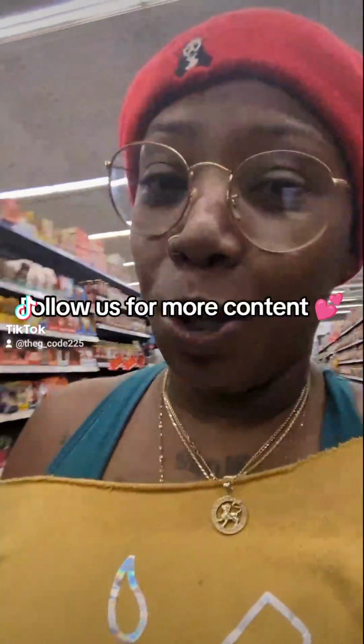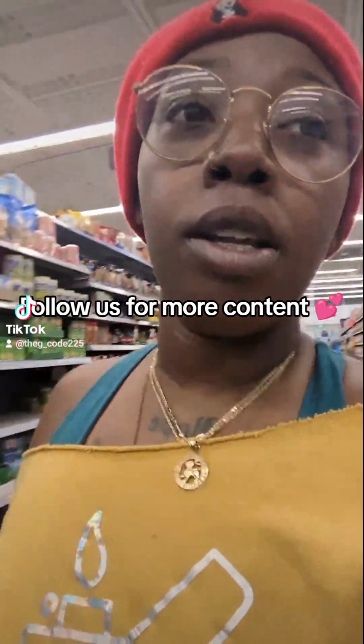So they out of pie crust. So we gotta go to another store, and I just talked some cash money shit to my mom about how I wouldn't go to no more stores. So we gotta go to another store, and then we looking for cornbread, I think, and then we gonna tap in when we get back to the house.